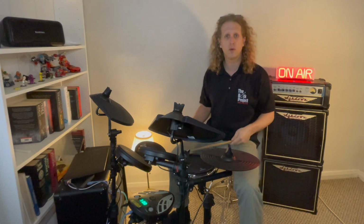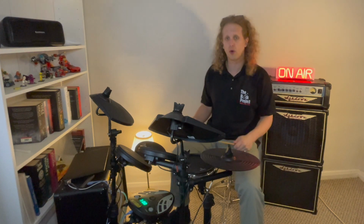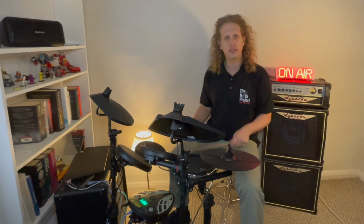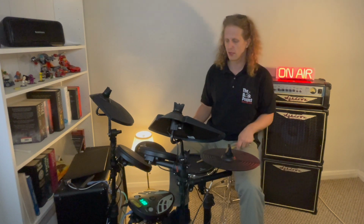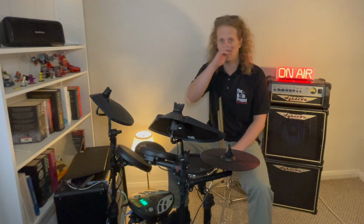Then with our left hand, our left stick, we're going to play the snare drum on beats 2 and 4. So we've got 1, 2, 3, 4.